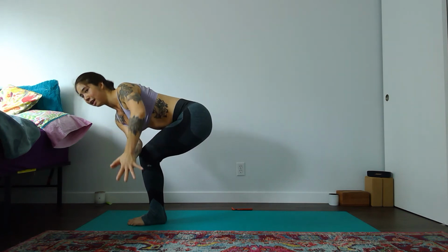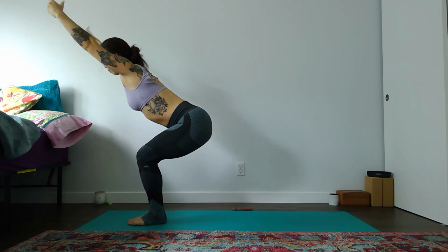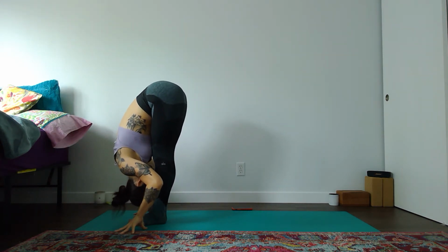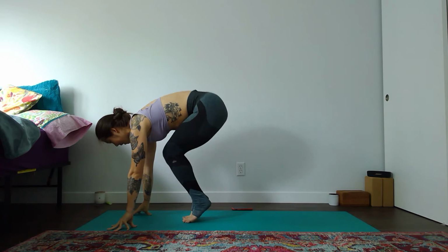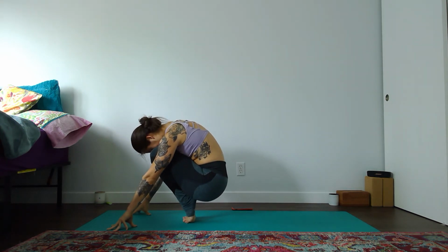Utkatasana, keep your hips low. Inhale, lift your heart and hands. And exhale, forward fold, release. Take a halfway lift as you breathe in. And listen, start to rise to your tippy toes and bend your knees as you breathe out. So curl into a tight little ball here. Just let your head be heavy for now. Let it be a stretch for now.